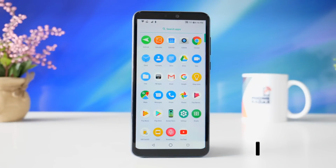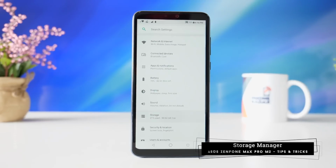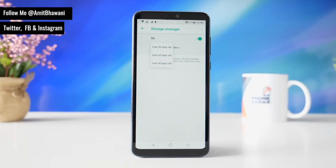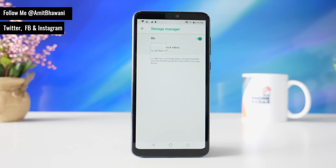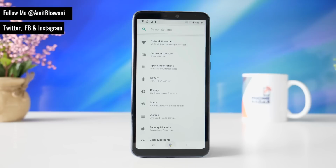Let's talk about storage. When you use the Zenfone Max Pro M2, down the line you would notice that you're running low on storage, and here under the settings you would find an option where you can automatically delete the already backed up photos from the phone's internal storage. You get a set of periods ranging from 30 days to 90 days wherein you can delete all the old photos which have been backed up to Google Photos, and following which they would be automatically deleted by the storage manager.